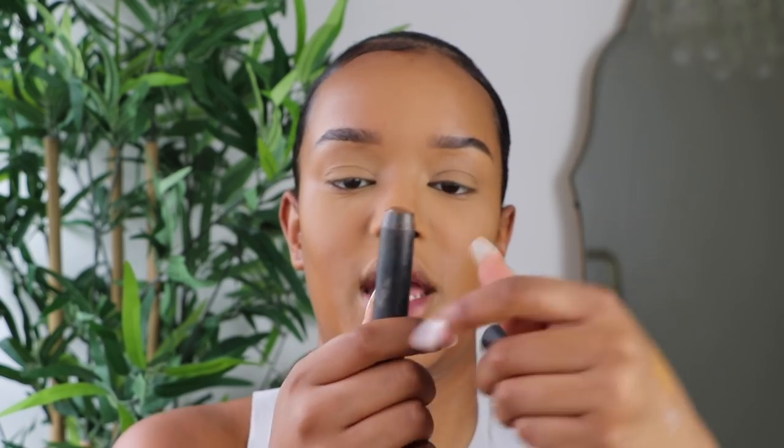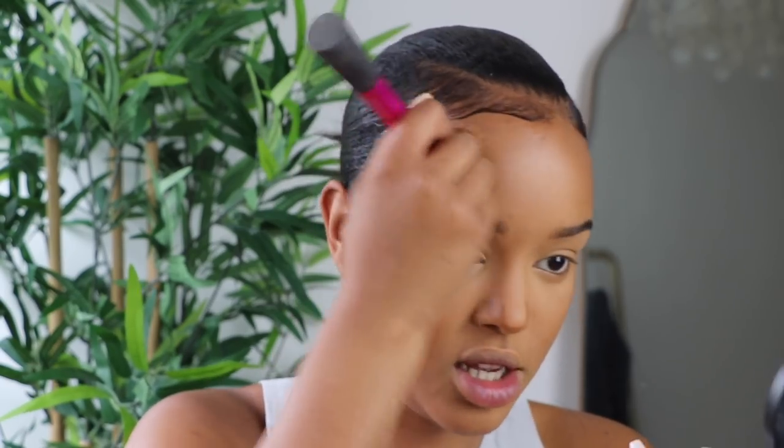I've been doing a lot of bronzing recently but I wanted to go back into contouring a little bit. I'm taking the MAC Studio Perfecting Stick in NW50 and applying it just under my cheekbones, on the sides of my forehead, and a little on my nose. I'm not doing too much. I'm blending with the Real Techniques stripping brush. The perfecting stick does dry down fairly fast but it's not too hard to blend.